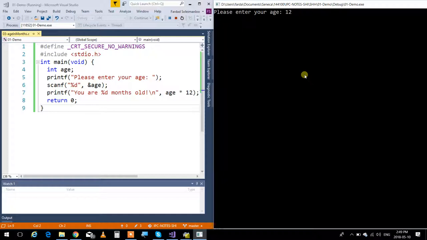Right? Now, I hit enter, and if I look at age now, it has 12 in it. Ta-da! Okay? Now it's going to multiply 12 by 12. If I want to know what it is, I'll highlight both, and I look, and it is 144. When I told you an IDE helps you write programs, that's what I meant. You can actually do things with it, see what is the content of stuff, and run it step by step to know what's going on.